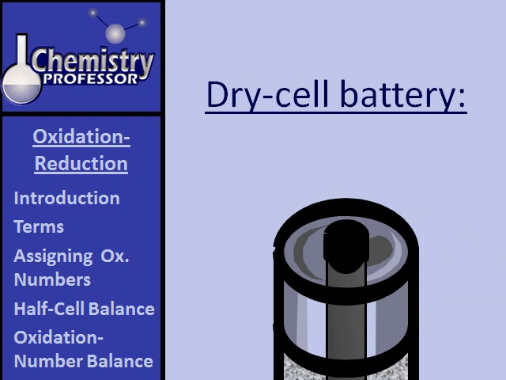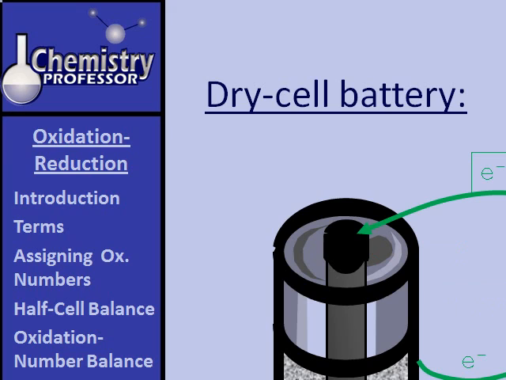we can do it with something sort of like the dry cell battery. Now, this doesn't use the same exact reactions that we're talking about, but it is the same kind of process. In a dry cell battery, you've got a carbon rod going down through the center of it. Reduction occurs in that carbon rod. You've got a zinc cylinder, and oxidation occurs in that zinc cylinder. And that carbon rod and the zinc cylinder don't touch each other. All that packing material inside is something that is able to conduct an electrical current.